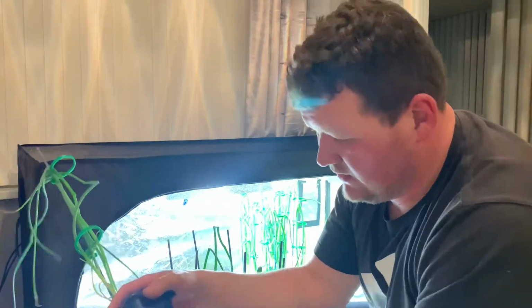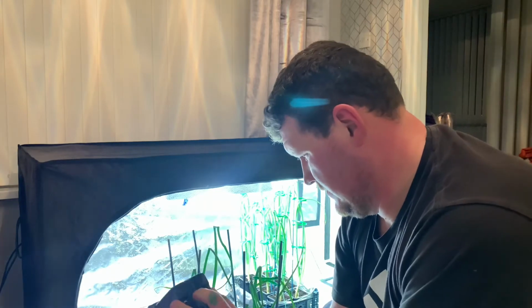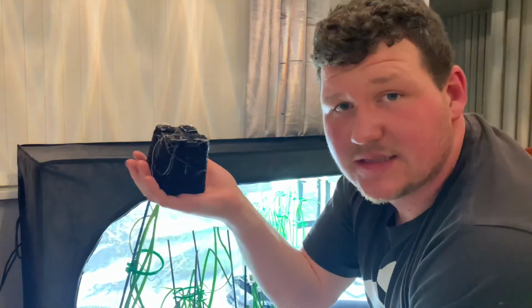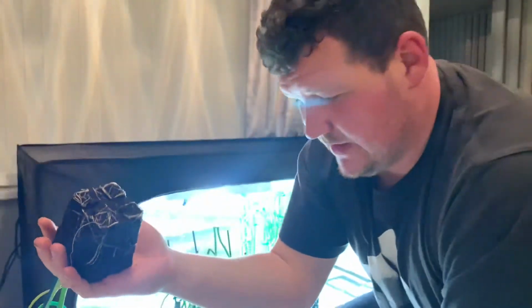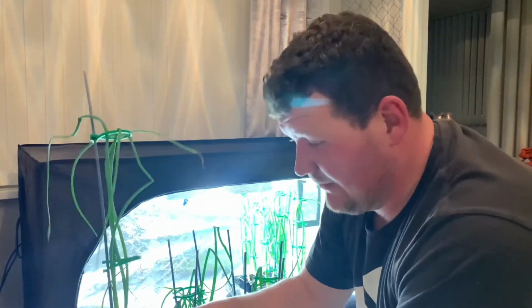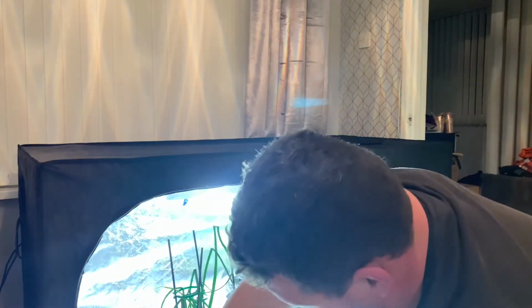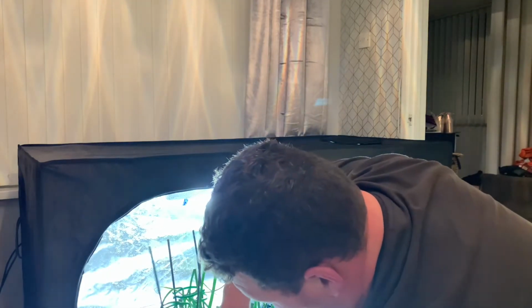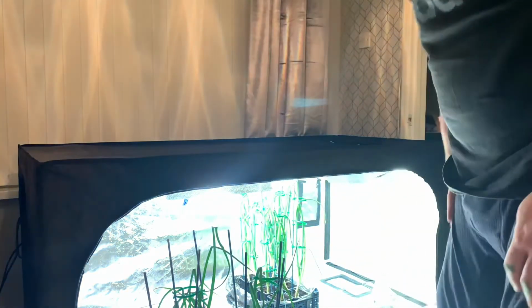Right, we'll just have a quick check of the roots on these as well. Poking out the bottom there nicely. Oh yes, just exactly the same as the Peter Glazebrooks. They're rooting up lovely there. I'm really pleased with these as well. Just absolutely lovely. The first ever time I've done heavy onions, and I would say that they're going a success at the moment.